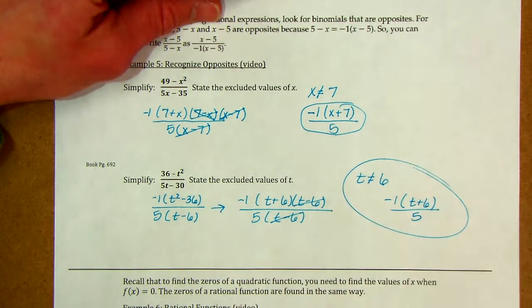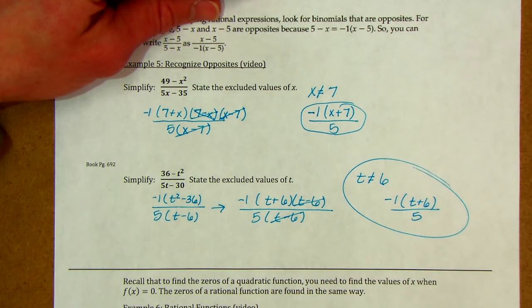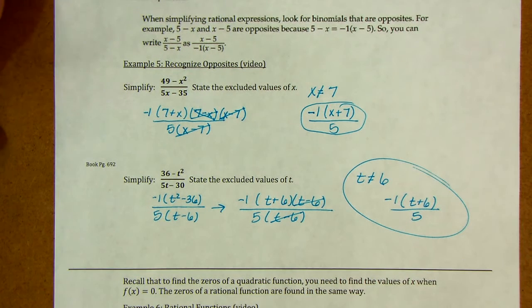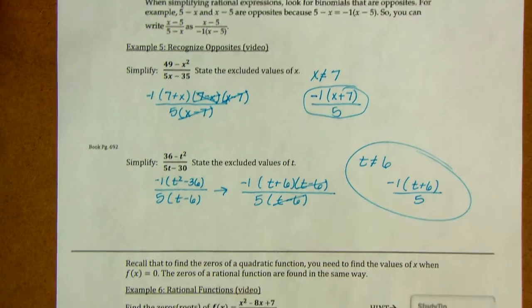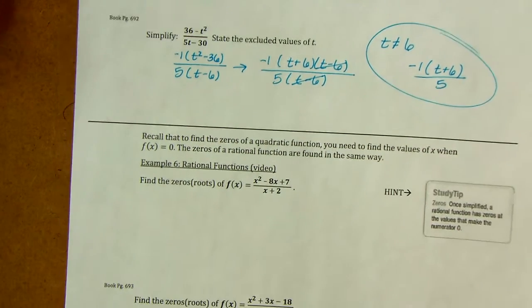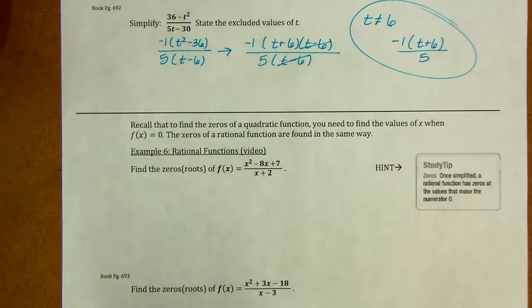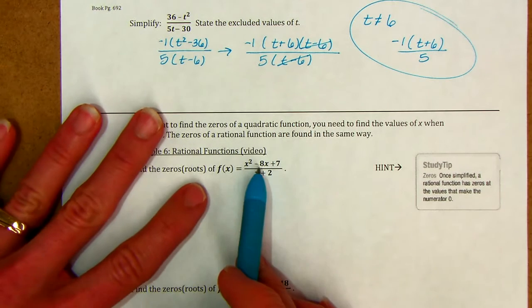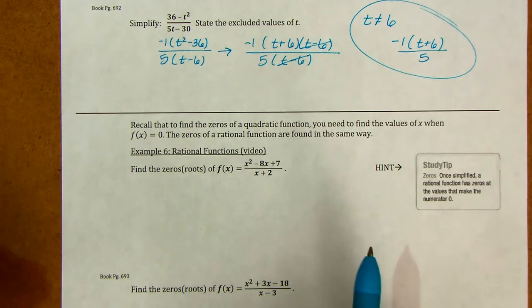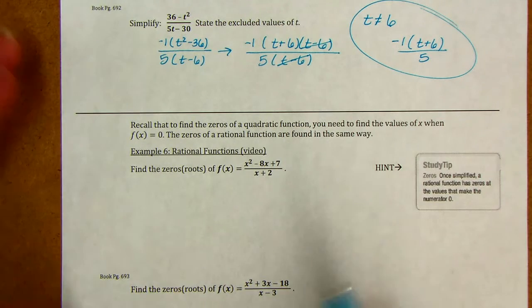All right, how's that going? Awesome. So now, if we remember, to solve or find the zero is the same thing. Find the zeros, solve for an equation. That's when the function equals 0. So we factor it and we set each factor equal to 0. When we do that with a rational expression, we really think about a fraction. How does a fraction equal 0? It doesn't matter what I have in the denominator. The numerator has to be 0. The denominator can't be 0.